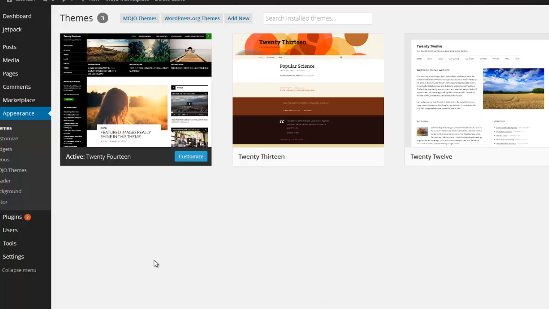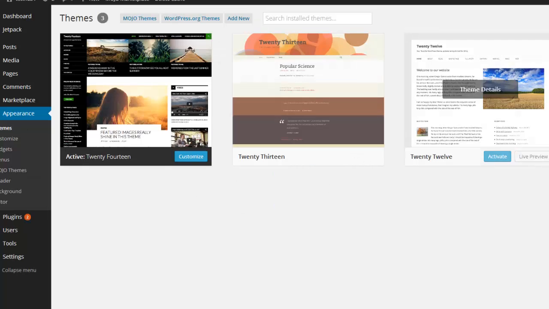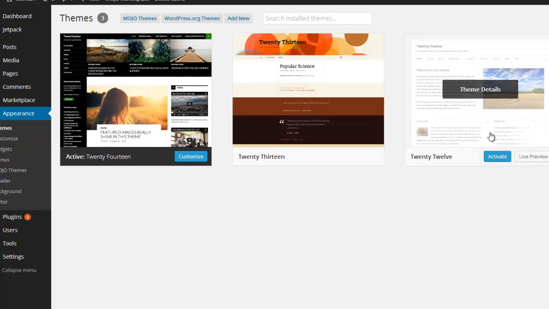Now, in order to change the theme, what you need to do is you need to come into your dashboard, okay, for the WordPress installation. And then you need to look for appearance, and then under that you'll find themes. So click on themes, and these will be the themes that are already installed by default.